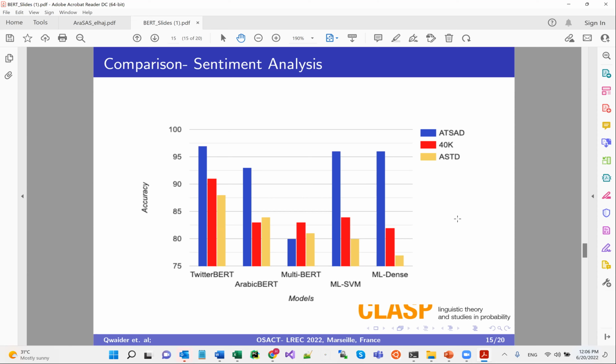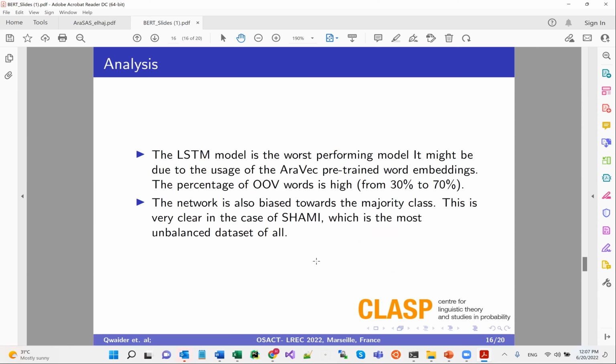This is also from the chart. We can say that multi-pair here doesn't work well, maybe because it works, or I'm sure it works, with MSA and our data set is mostly about dialectical Arabic. So what we can say now is that the LSTM model is the worst performance model, maybe because of the problem of out of vocabulary.